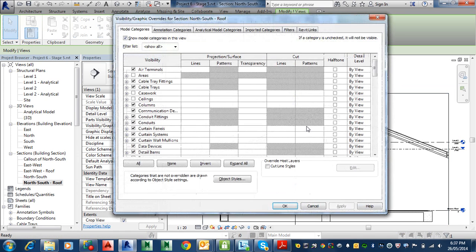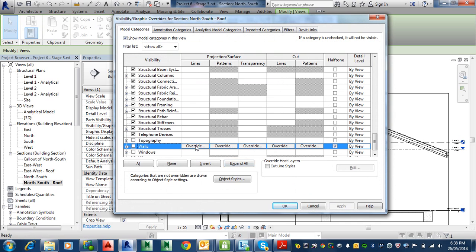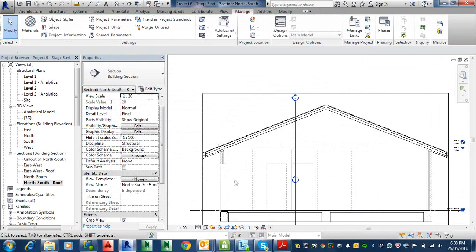So VV, I'm going to type in, or VG. I'll type in W for wall. It gets me there a bit quicker. And I'll just put a tick next to that and go OK. So there's the walls there. So good. All right. This is showing the dashed walls there. My little figure doesn't, so that's fine.